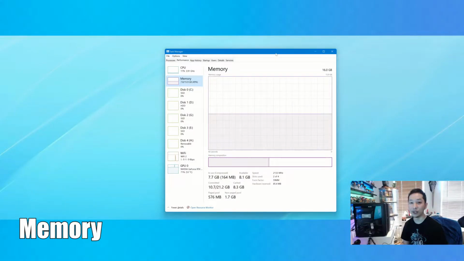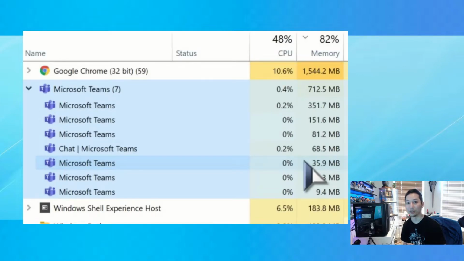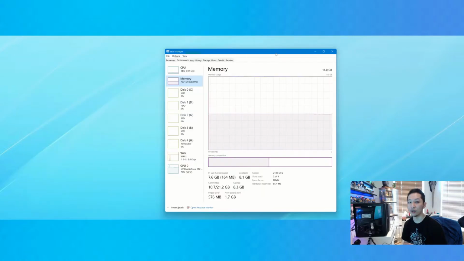Let's look at memory. If you don't have enough memory, that's always a problem. Windows usually needs about 4 gigs of memory to run, but sometimes you've installed other applications like Microsoft Teams, for example, because your business requires it. Teams is notoriously a big resource hog, and so you might actually need more memory. If you only have 4 gigs, install another 4 gigs.